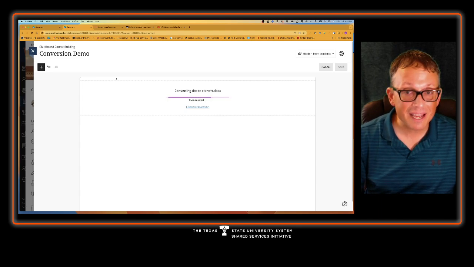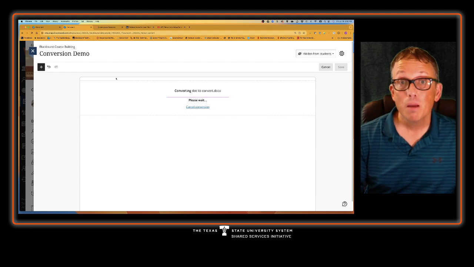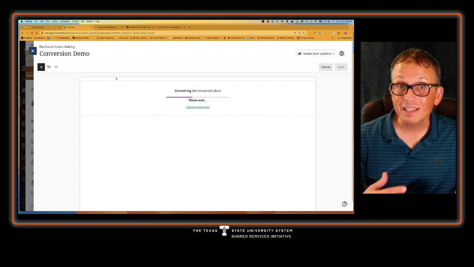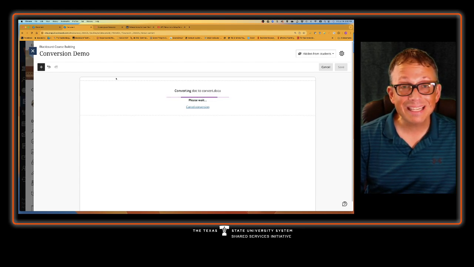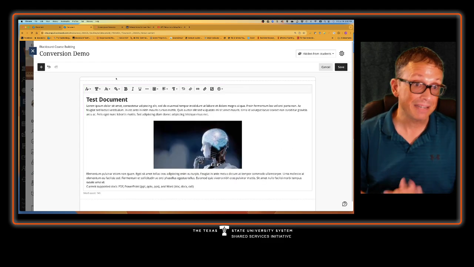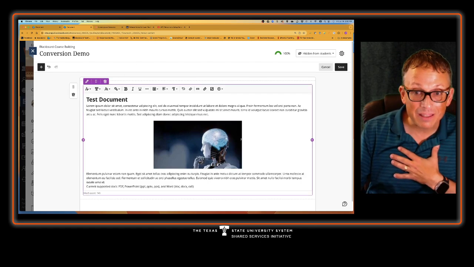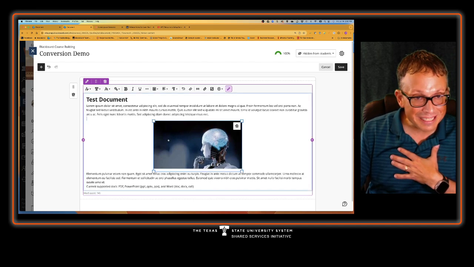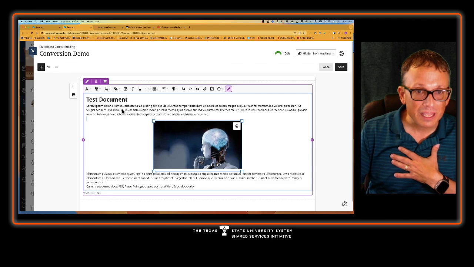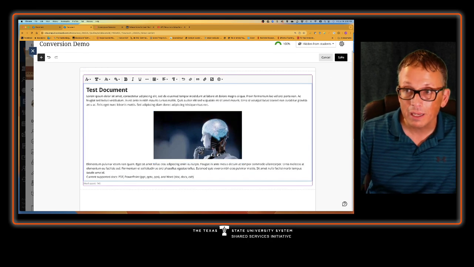It's going to go through the process and it's then going to take that conversion and place it into this Ultra document. Believe it or not, it brings in the text, but it also brings in the image. So it brings in both of those things, right? Look at that. It even brought in the alt text from my image that I already had in there. So again, pretty neat. But you'll see here, it's got the header, it's got the text, it's got the other text. So it brought all of that stuff in. And if I was ready, I just hit save.